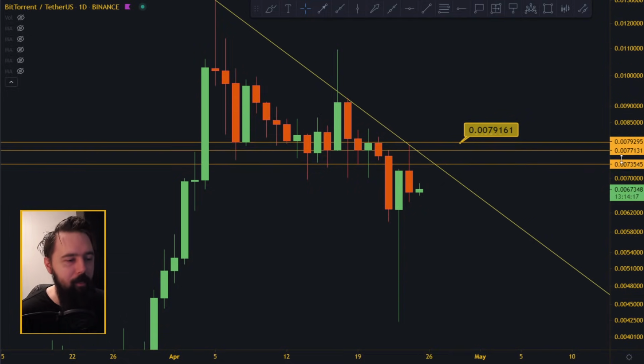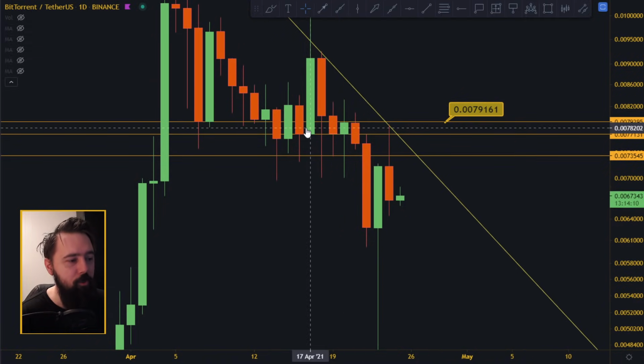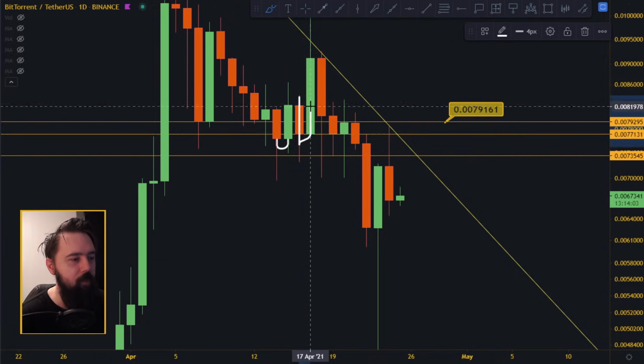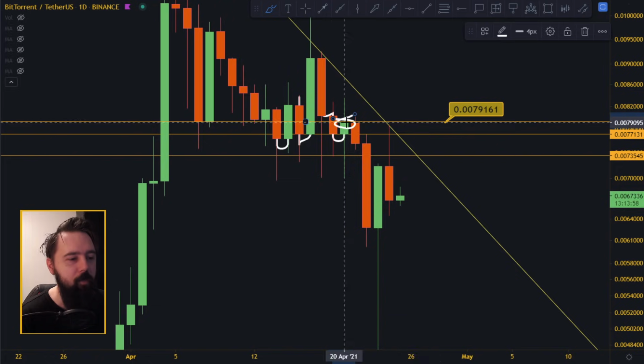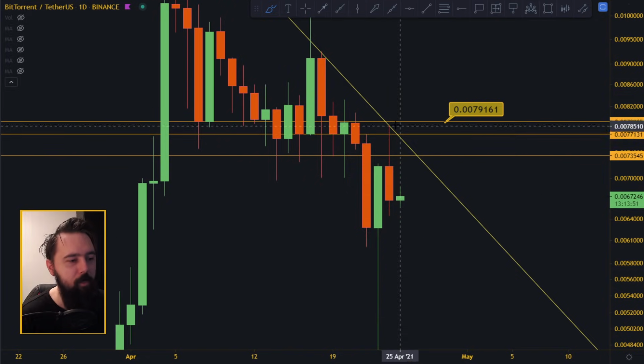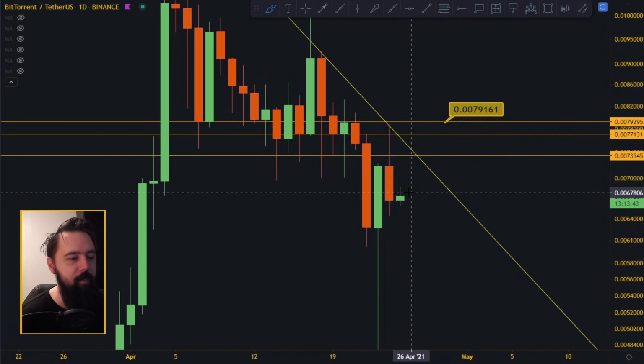Every single day we've been talking about these lines. This 0.079 line has been acting as a very nice support. Even though we have broken the support, we have been holding it on the second day. So we usually go down, go up, go down, go up. Even here we went down, but here we couldn't get above it, and then we failed to get back above the support, and we crashed down. Even on the way down, once we started going back up, we almost got to this level at 0.070, but still failed at that and crashed back down again.